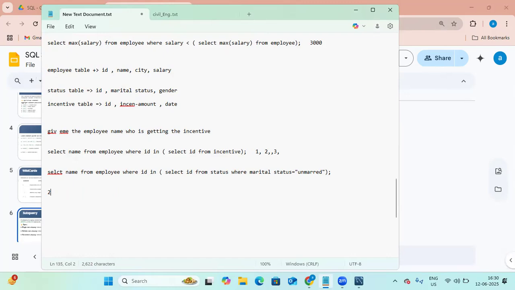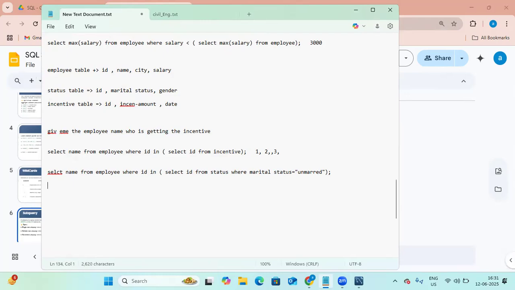Select salary from employee group by salary, order by salary DESC limit. This is what an interviewer may ask.